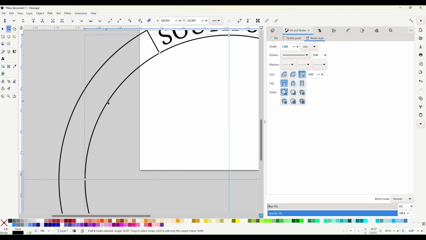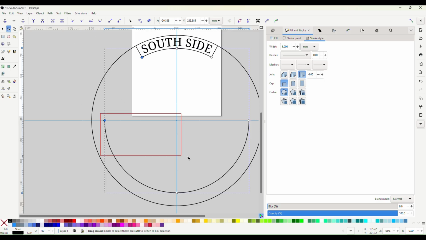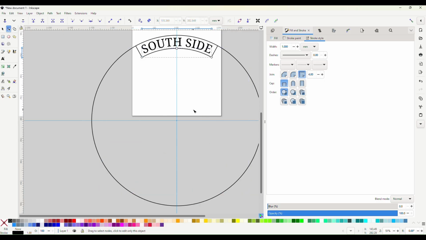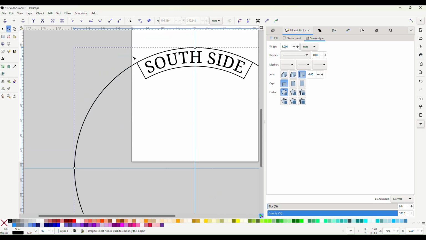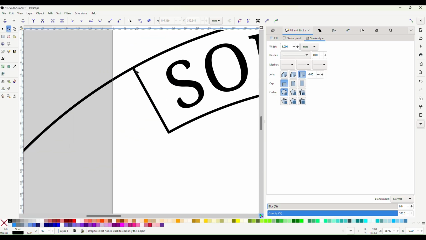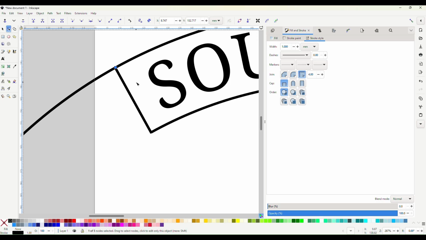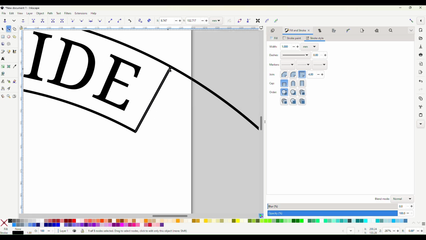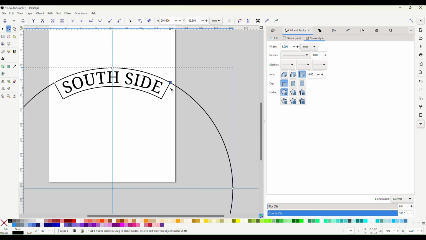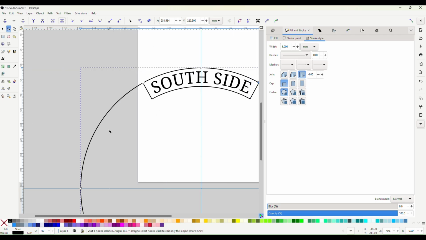And we'll do the same thing on the other side. We'll delete it. And now we can delete the other section that we don't need at the bottom. We'll select our outer circle, create a node, again on the other side, and continue the same steps of deleting those segments that we don't want.